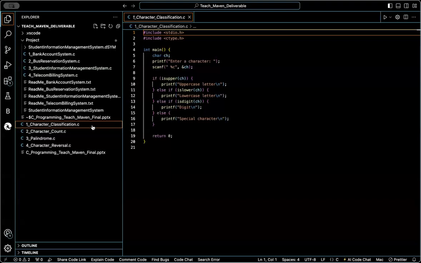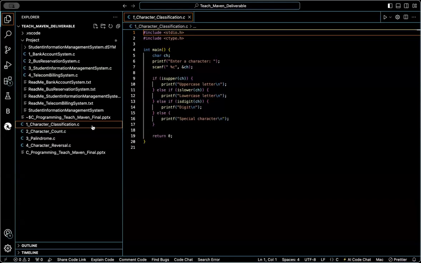First, we have to use two header files. One is stdio.h, the standard input output header file. Next one is ctype.h, the C inbuilt header for character types, which is used to find out the type of the function, the type of the variable or the type of the value.